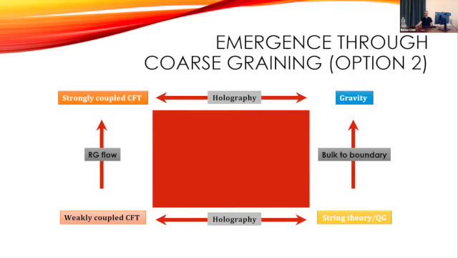And again, you could say that there is emergence along the vertical direction, but not along the horizontal direction. And interestingly, this type of emergence, if there is a duality at each level, so at each step of the flow of coarse graining, then the duality will relate these two theories at every step. Just a notation: a two-headed arrow means invertible, and a one-headed arrow means non-invertible. Yeah, exactly.